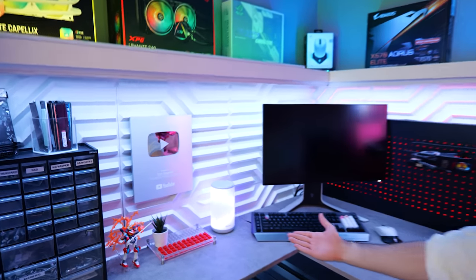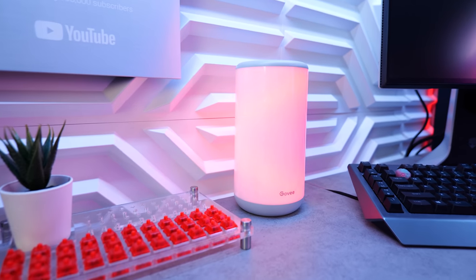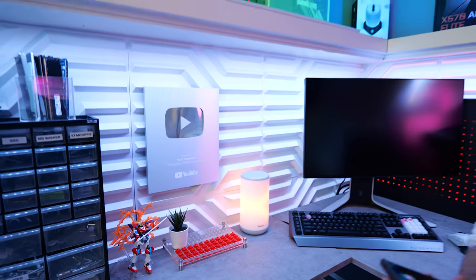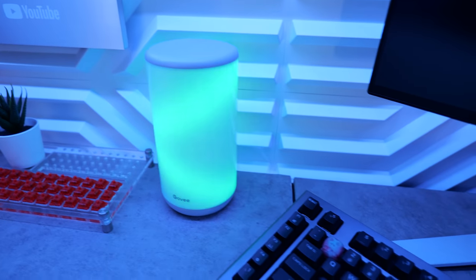This next one is kind of a multi-purpose product — you could use it as a bedside lamp, in the office as we have it here, or even in a living room. You'll probably notice it has some crazy effects going on, thanks to the RGBIC tech built into it, along with most of Govee's other products. It has buttons on top to toggle it on and off, set brightness, and engage music reactive mode, and you've also got full app control to experiment with all the other cool effects. It's also smart home compatible.